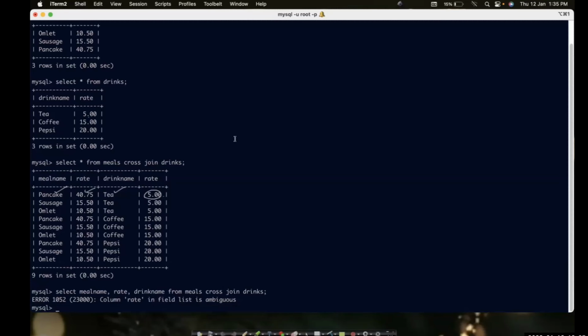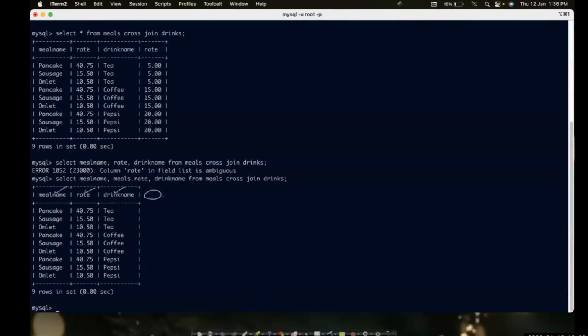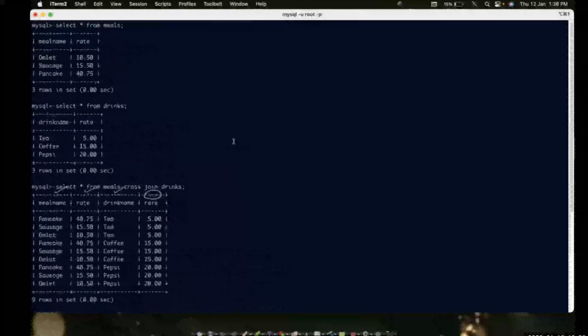So what we can do is we can tell SQL that from meals table, take the rate column, right? You can say meals dot rate. Now it knows which rate column it has to take, right? So when do you land up with this problem?